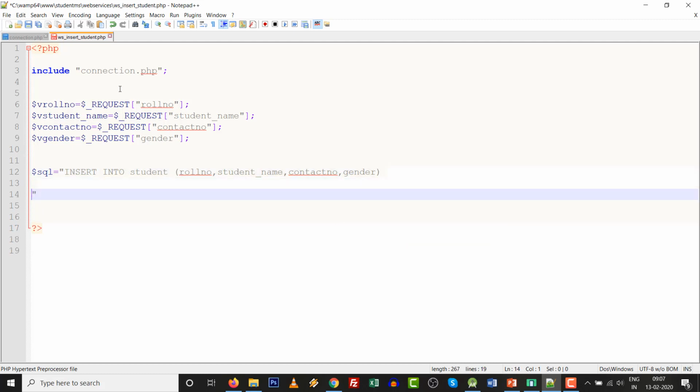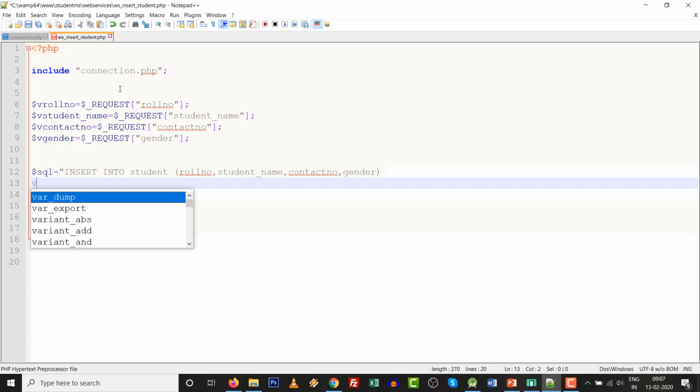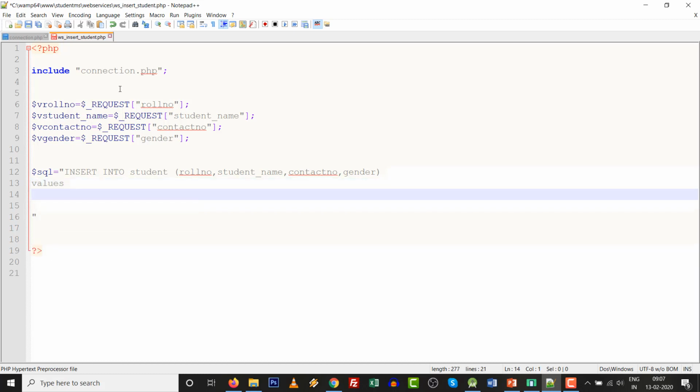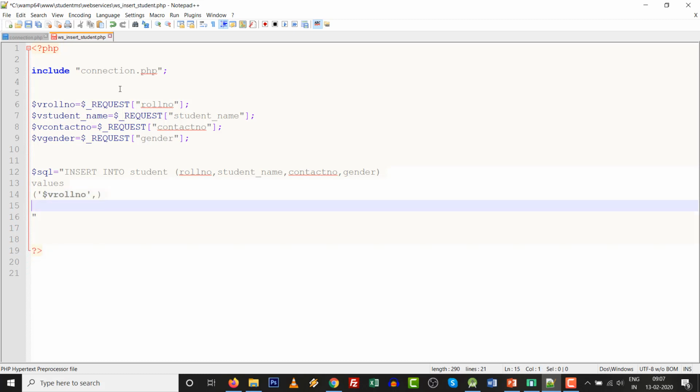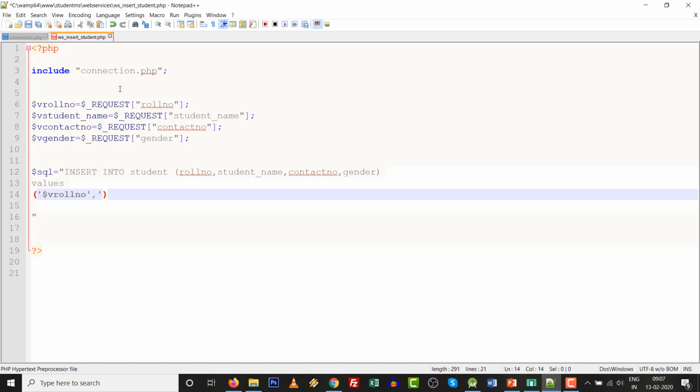Whatever the values we want, we fetch the values by $v roll number, and the same thing for this, in single quotes, then $v student name, then $v contact number, and $v gender.